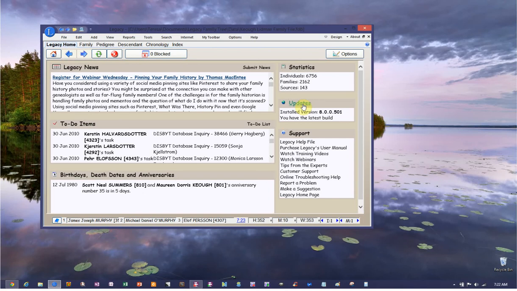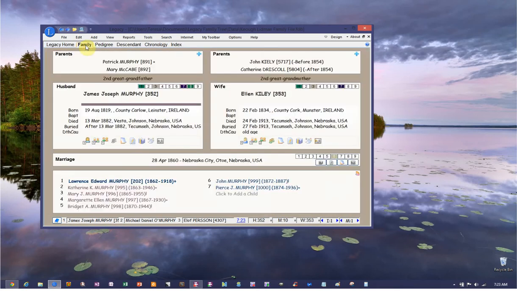I would say that it's really a good idea before you automatically allow any program to update to take a look and see what it's going to be doing and then make a decision on if you want to update right at that moment, if you want to wait a week or two and see how things shake out, but definitely take a look and see what you want. The other really helpful item is the support section, and each of these items is a live link. As you can see, I've selected that green color, but whatever color you use, that's a live link so that you could look at the help file, tips from the experts, anything else that you're interested in taking a look at. What we're going to do is go to the family view.